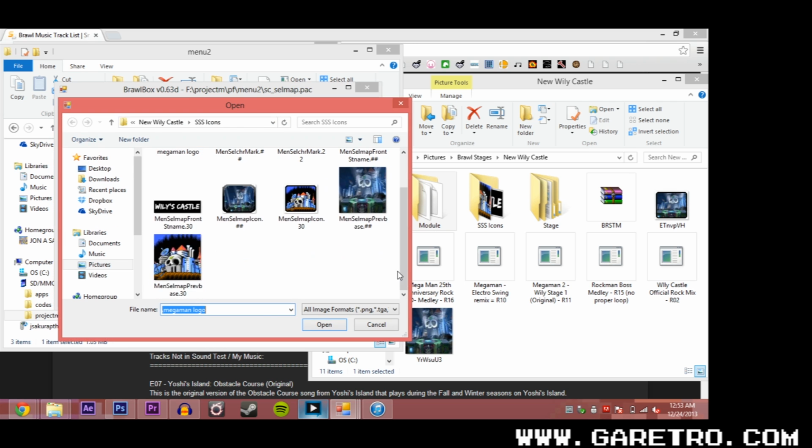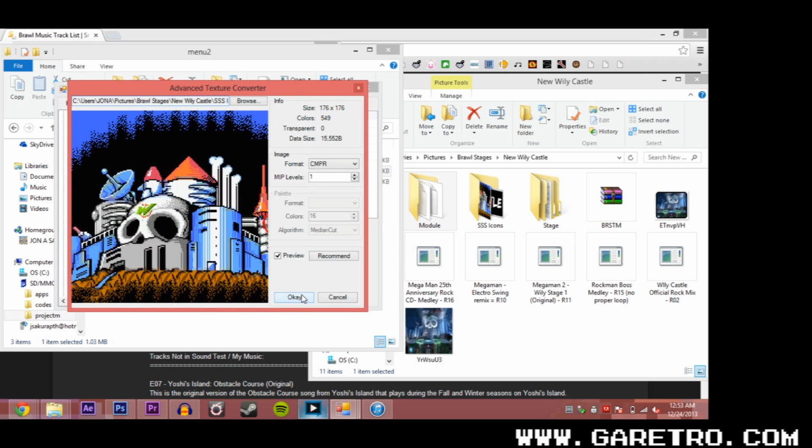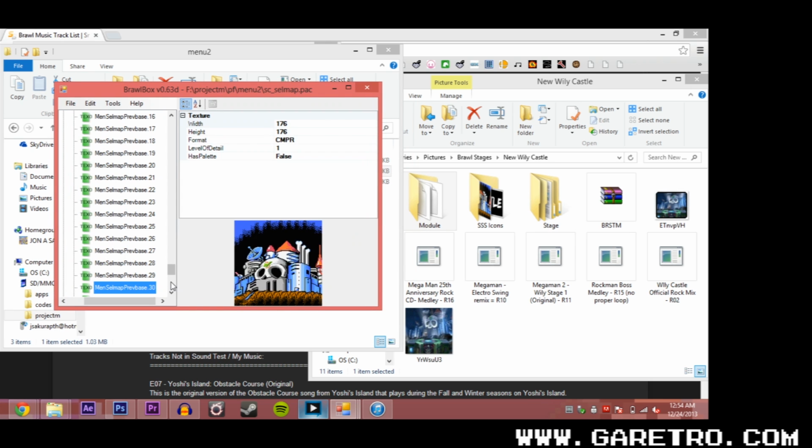I'm going to end up using this, which is the proper dimensions, as opposed to this, which is actually a lot smaller, 96 by 96 for some weird reason. This is 160 or 176 by 176, which I think is an acceptable size. I didn't realize it was that big, but it fits and it's comfortable and it looks fantastic. Okay, so now with this, we've changed the stage select icons, we've put the new stage inside, we've put the rel in there, and we have a whole bunch of new music.